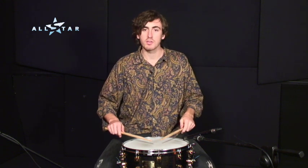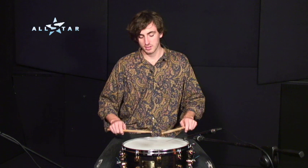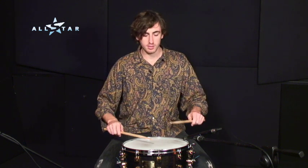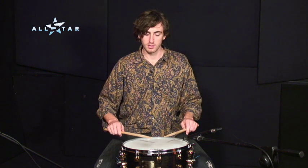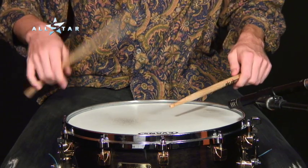Now, when you're on your snare drum, you're wanting to make a capital A position or a V on your snare drum. So you're wanting your drumsticks to be on about a 45-degree angle with your forearms facing upwards. This is your match grip. So I'm going to play you just a basic single stroke with our right hand and our left, followed by my left hand. This is called our match grip.